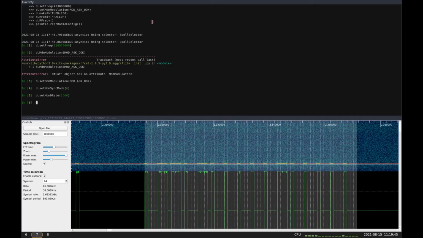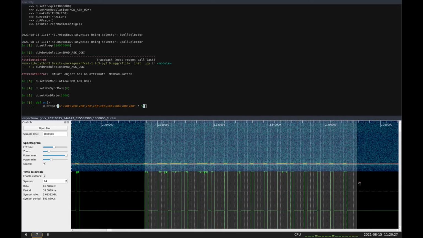What we're going to do now is define a function called on. And we're going to do d.RFxmit with bytes. I'm going to just paste this in. I've encoded this as hex, and that's what the \x8e is going to do. I've also appended these two null bytes to the end.